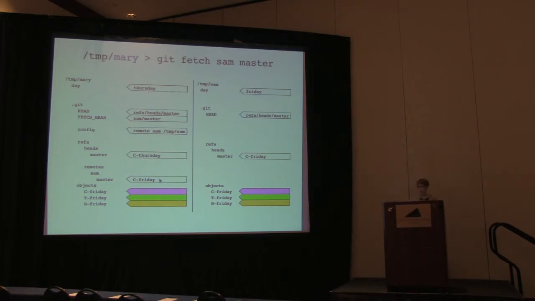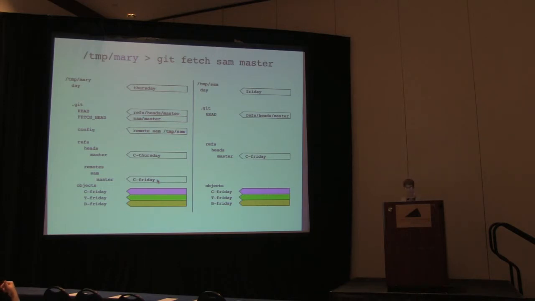So imagine you're getting on a plane, and you've got a ton of work to do that's based off Sam's work. And there's no Wi-Fi. You could do a fetch, and you wouldn't start integrating any of Sam's work into your work. You would just put it, for safekeeping, within your own repository. And then you could get on that plane, disconnect from the internet, and everything would be okay. And you could use all of Sam's work, and everything would be fine. So we've now got C Friday, so we know what the state of Sam's master branch is inside our own repository.